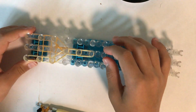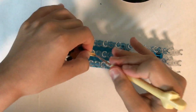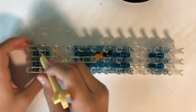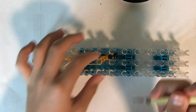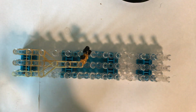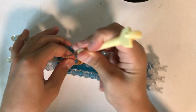Now, if your leg is like this and you don't have any of these cap bands on it yet, then you're gonna attach with the thumb facing down. But if you attached on your next leg, you need to attach the cap bands that we're about to do. Instead of looming them on, you're gonna have to slide them on before you do the holding bands. You need to slide on cap bands of yellow on here, and then you'll need to put your thumb facing upwards. Sorry if that's confusing, but you can go to Cricut's tutorial, it'll probably show that. So, four loops of a cap band of yellow. So we're going down here, bringing up the top three, sliding this cap band on, and reclaiming.